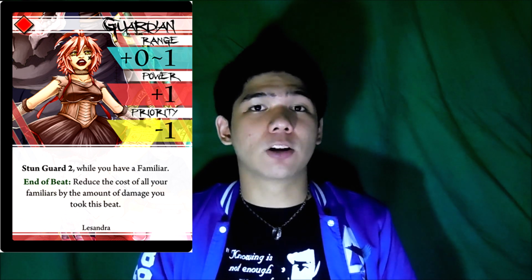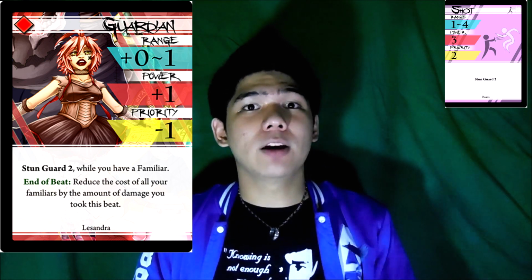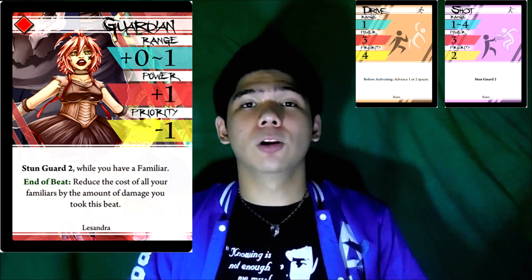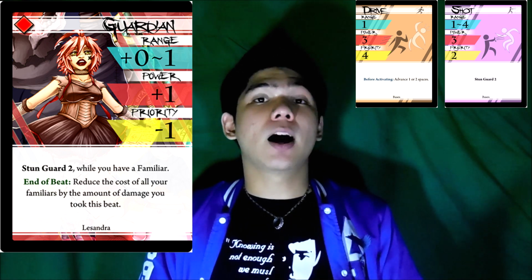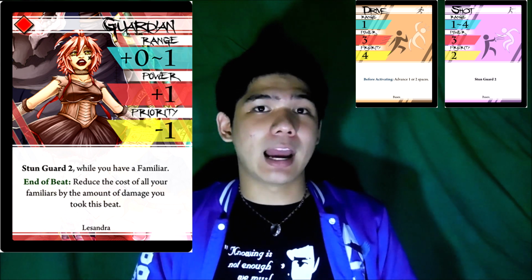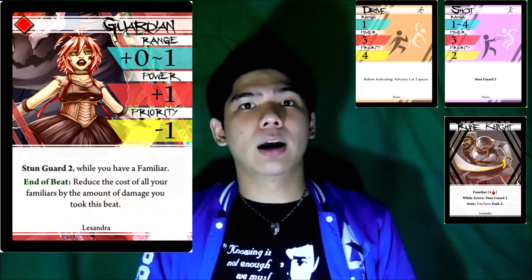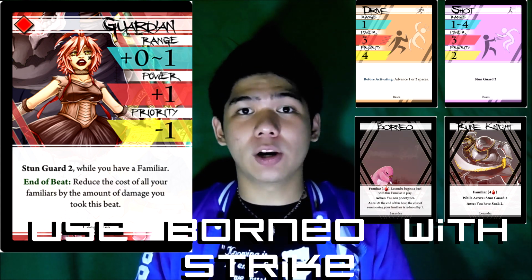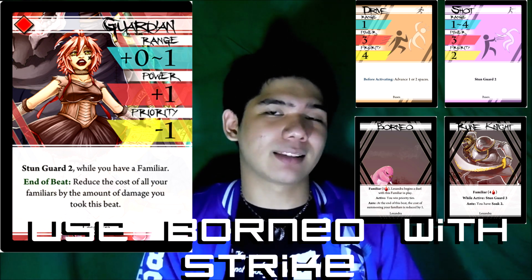When it comes to bases, Guardian also goes really well with Shot if you don't plan on using Rune Knight along with it. Guardian also goes very well with Drives, allowing Lesandra to close gaps and get more range out of this stat. Now, when it comes to familiars, I highly suggest Rune Knight to synergize with the built-in stun guard, or anti-a Borneo because it would make everything cost significantly less.